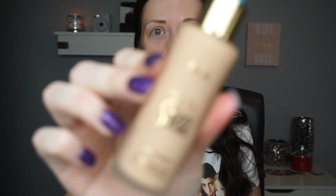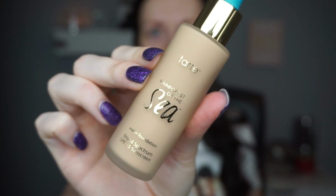But starting with the Tarte Rainforest of the Sea Water Foundation. It does have SPF 15. One of my best friends' fiance says this is like her favorite foundation, and then when I saw they were doing this kit, I was like, okay, this is a good time to try it. The packaging is really pretty. I don't think that they sell this in Sephora or in Ulta because I haven't seen it in there. I've seen some of the Rainforest of the Sea stuff, but maybe just my stores didn't have it, I don't know. But I got the shade 22N Light Neutral.